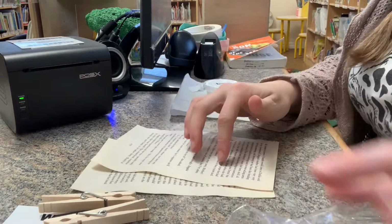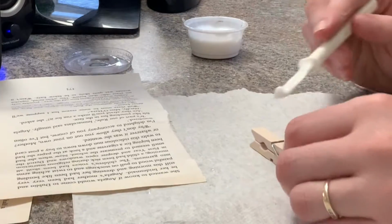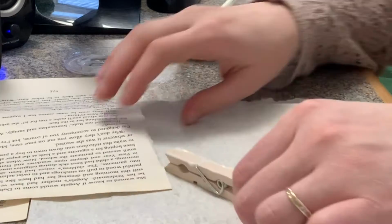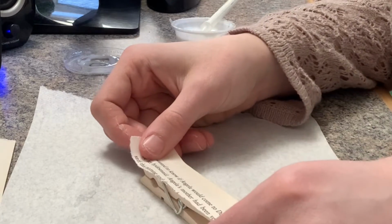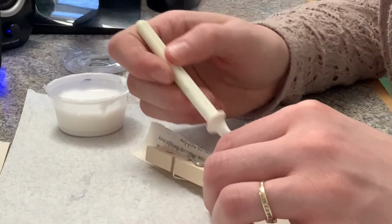To get started, take your clothespin and start covering one side of it with glue. There are all sorts of ways that you can complete this project. One is that you could rip your book pages into strips, big long strips, and cover each side like that. Or you could rip your page up in smaller pieces and cover your clothespin a little more slowly.